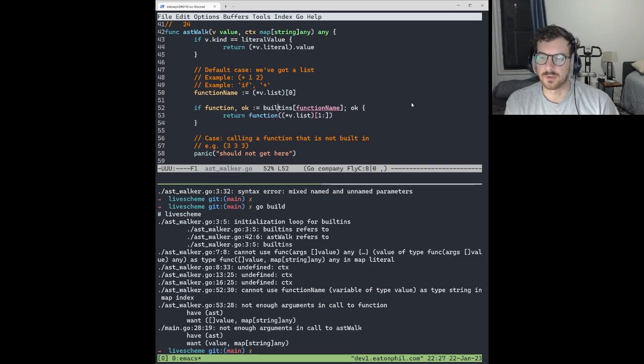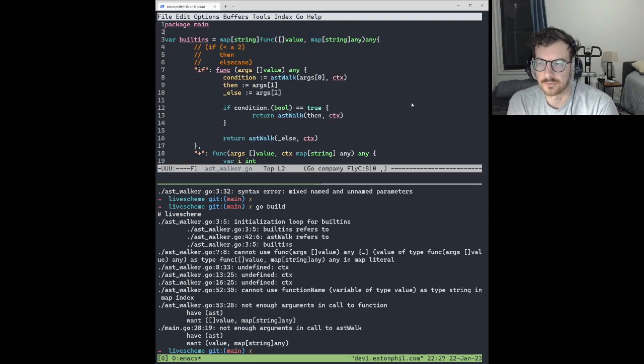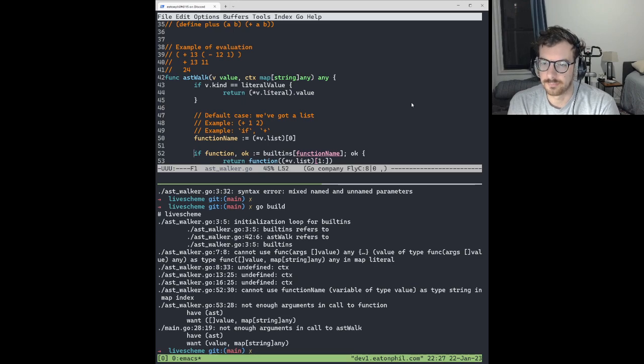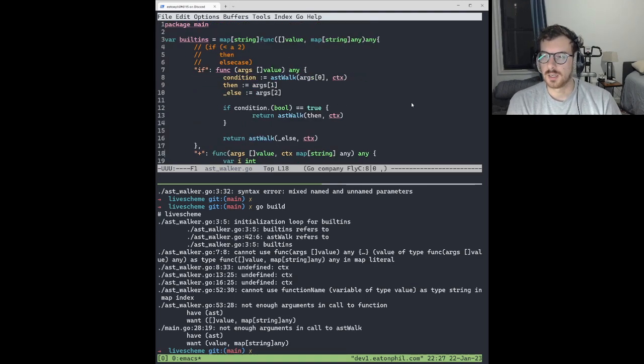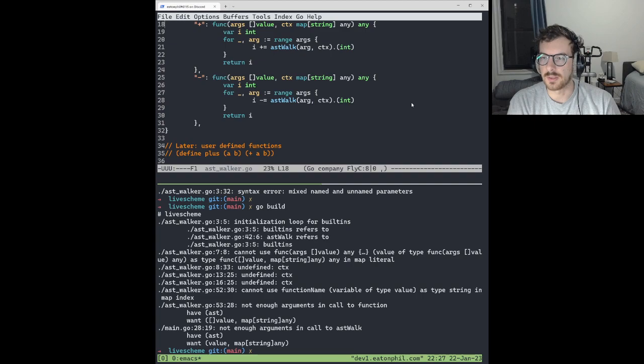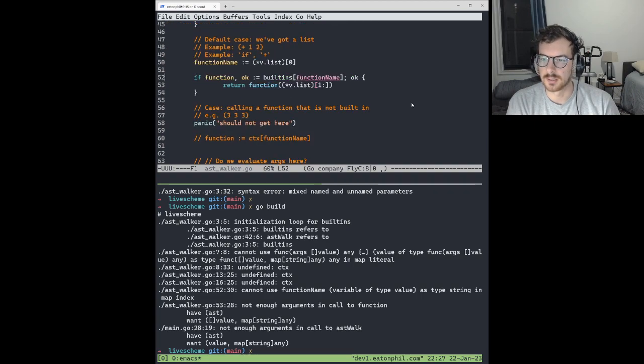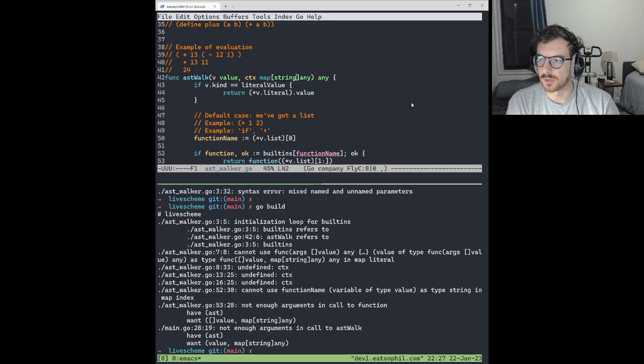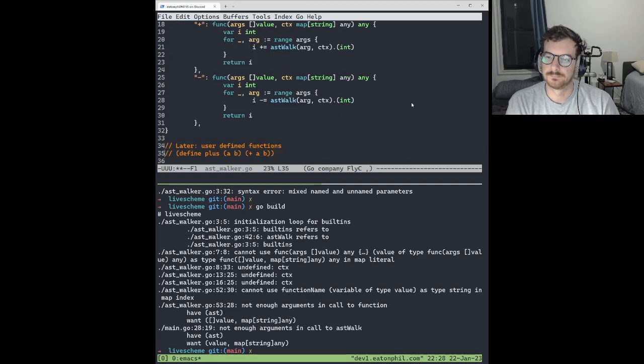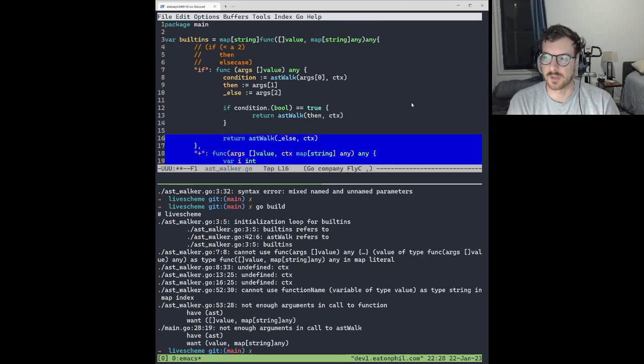That's really interesting. Okay. I guess we can't declare this outside Lexer. I've never tried to do this in Go before, so I didn't realize that it would have an issue with this. I guess their issue is that we're trying to call AST walk in here, but I'm also trying to declare built-ins statically, and AST walk itself calls built-ins here. So I think rather than calling built-ins as a global, let's pass it in here. That's annoying. All right, let's just initialize these separately.